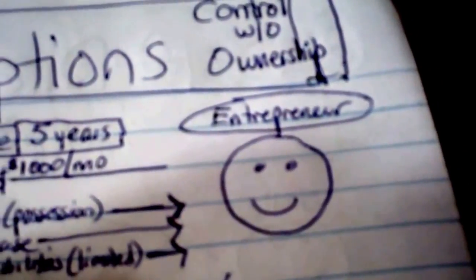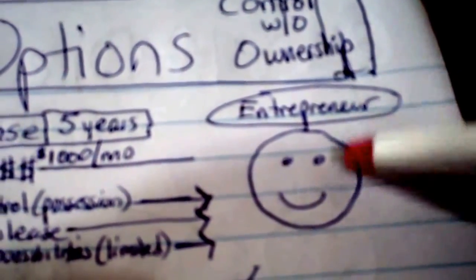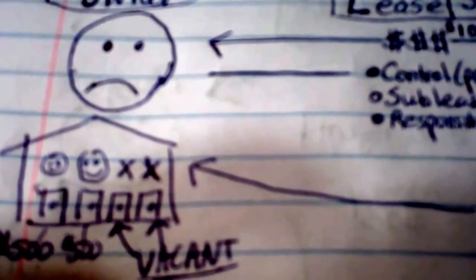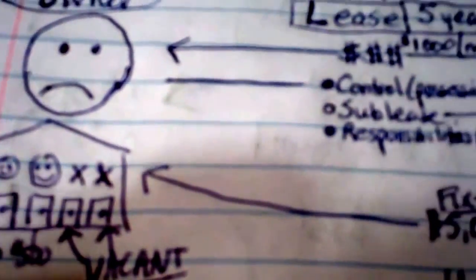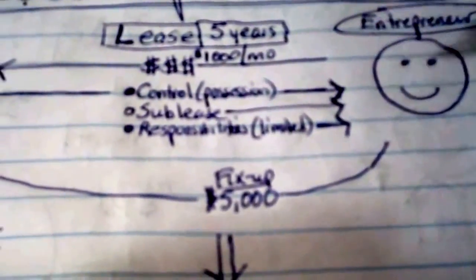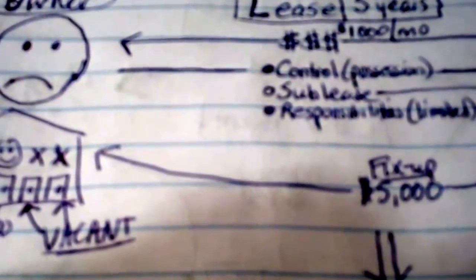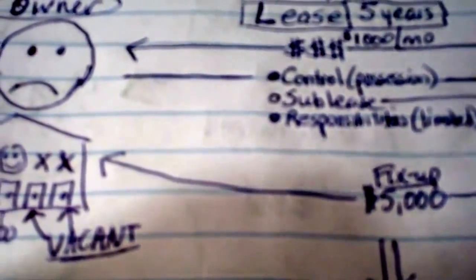And so there's an entrepreneur who came along, noticed that those 2 units were vacant, did some research, and contacted that owner and said, I'd be interested in helping you out with your problem. I'm a local entrepreneur, and I manage properties, or I'm interested in managing more properties or buying more properties. Can I take a look at it?